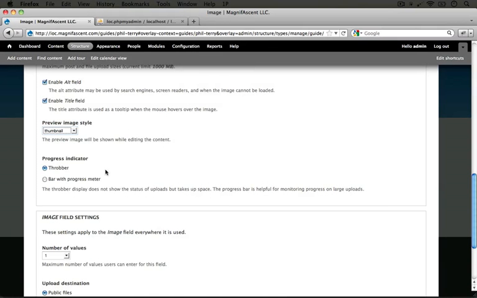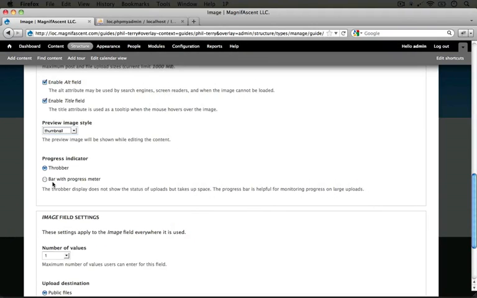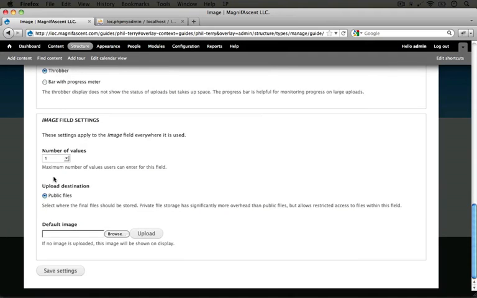Progress indicator allows us to set an interface style when the user is uploading the image to either be a throbber, which is the rotating blue image that we saw with the term reference field during the autocomplete process, or we can show a bar with a progress meter, which is what we see when we install a module. We'll go ahead and leave this at throbber for now.